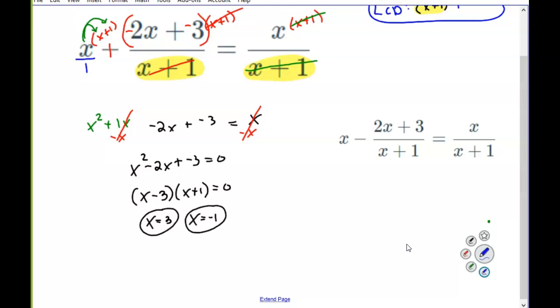Notice, if we look at -1, and I plug -1 in right here, or right here, it doesn't matter, or both of them, -1 plus 1 is 0. Can I divide by 0? No, that's one of the 10 commandments of math, right? Can't do it. So you don't have to show any work, and you can quickly identify that that is an extraneous solution that's going to produce a false response.